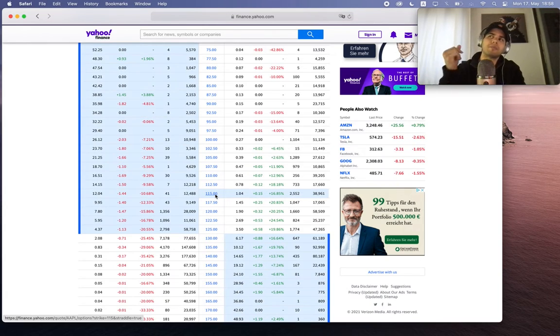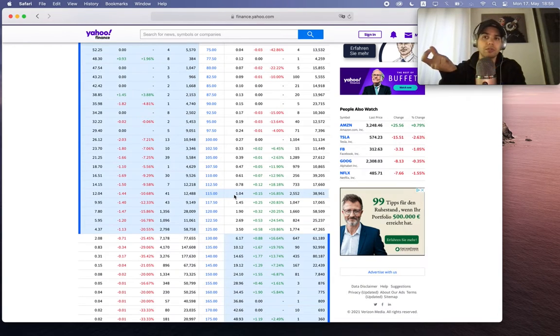But that's why you should only do it with stocks that you feel bullish about, because if you end up buying it for 115 and it drops, let's say, to 110 or to 105, you're going to lose money for that time. But then when it goes back up, you're going to recover the money that you lost. So this is one strategy that you can do every month. You can sell these puts and get that premium. So if you do it for Apple with a 10%, let's say, distance from the current price, you can make $100.